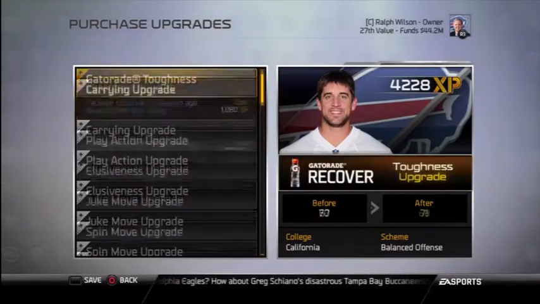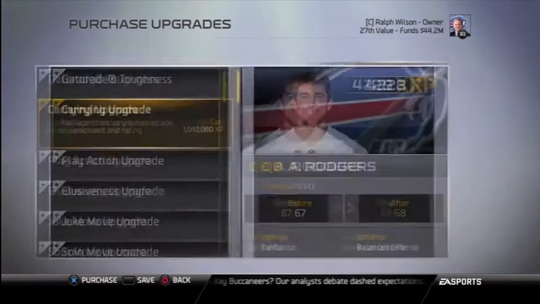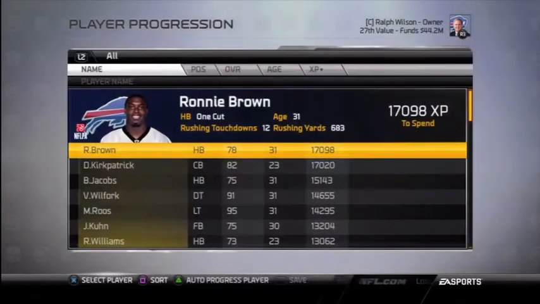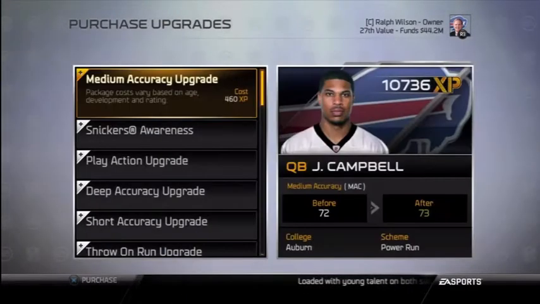He's always been more of a power kind of guy, but he's very accurate as well. Definitely one of the best arms in the entire league, so good for him. On with the quarterbacks. Our backup, Jason Campbell, 31 years old.